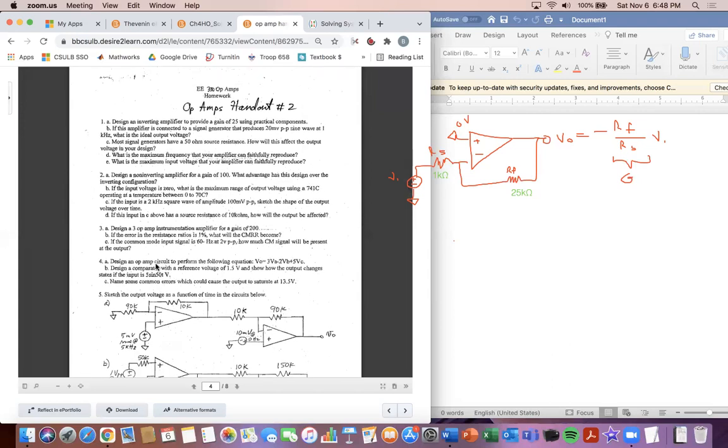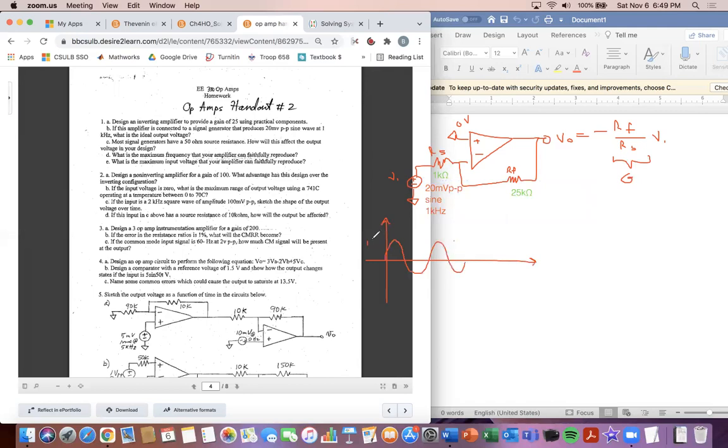So we did a gain of 25. If this amplifier is connected to a signal generator that produces a 20 millivolt peak-to-peak sine wave at 1 kilohertz, what is the ideal output voltage? Okay, so right here we have 20 millivolts peak-to-peak, and it's a sine wave at 1 kilohertz. Now that we know all that for our voltage source, I'll draw it out in order to understand it. So for input, we have a 20 millivolt peak to peak. That means we have 10 millivolts going up, 10 going down, 10 up, 10 down.